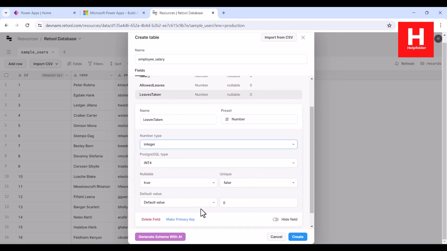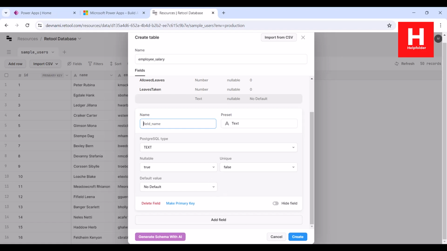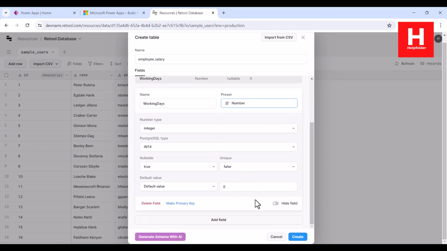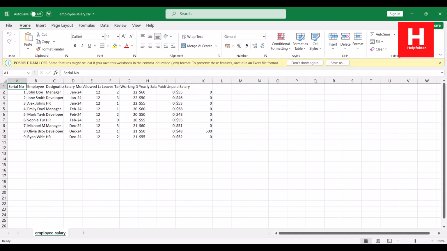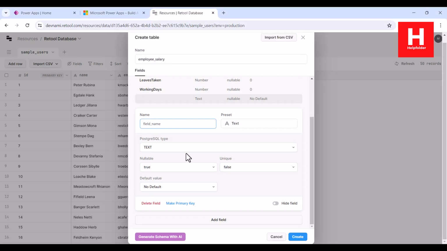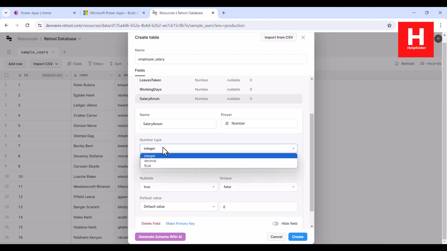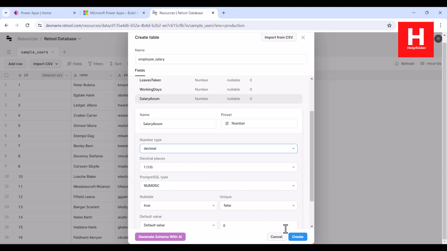Now let's move on to the next column, working days, which should again be a number. Then another field, yearly salary per annum. I want to keep it as a number as well, an integer, or you can also have decimal.